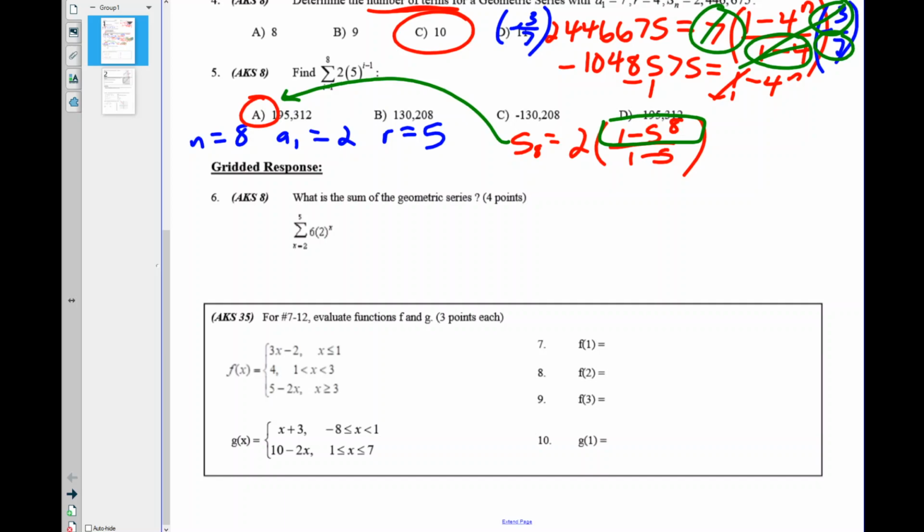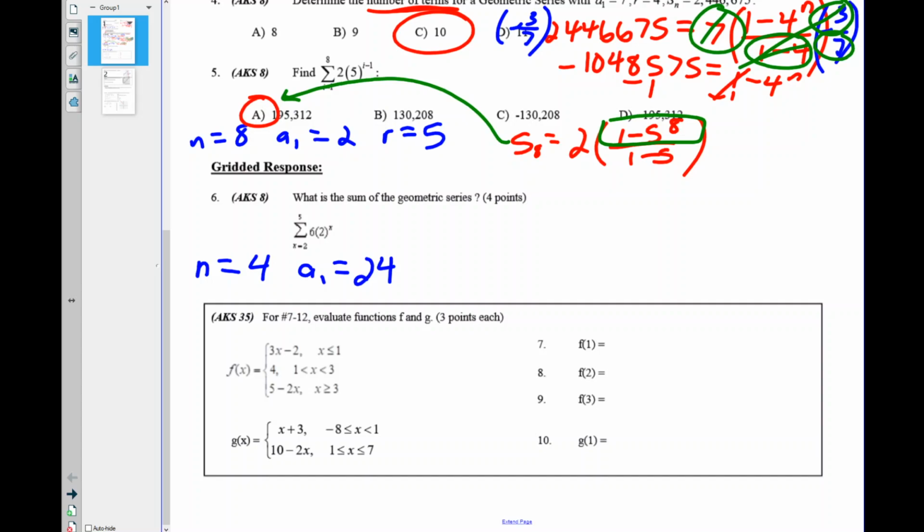All right, so now let's look at 6. Well, there's a couple issues here. First, with a number of terms, because that lower limit is not 1, as long as you use the formula I gave you, upper minus lower plus 1, what is 5 minus 2 plus 1? 5 minus 2 plus 1 is 4. When it comes time to find the first amount, I'm not plugging in a 1, I'm plugging in a 2. What's 2 squared? 4. And 4 times 6 is?